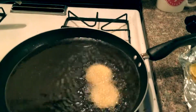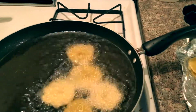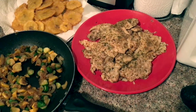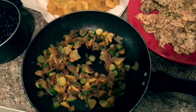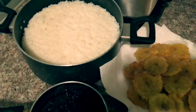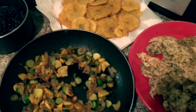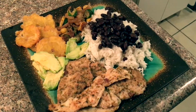Okay, so now we put the tostones in the oil. They're flat now, and we put them all back in, not the fire, we put them all back in the oil. Here's the final for everything. There's the Cuban chicken, the vegetables, which is the baby squash, tostones, black beans, white rice, and we are going to cut this avocado up into slices, and we will show you the plated meal when it's done. This is the final plated meal.